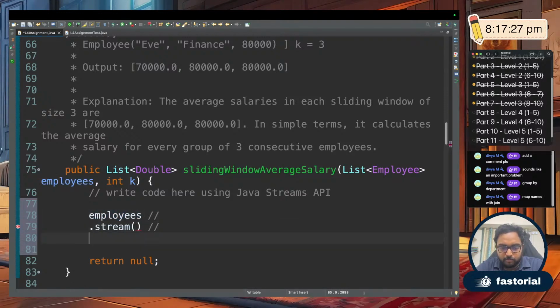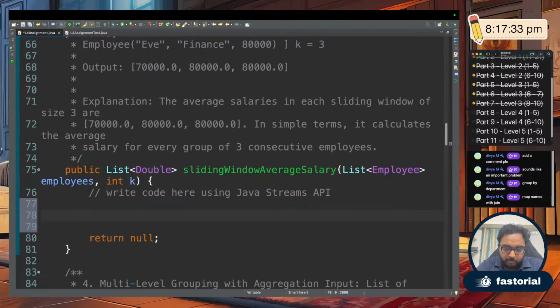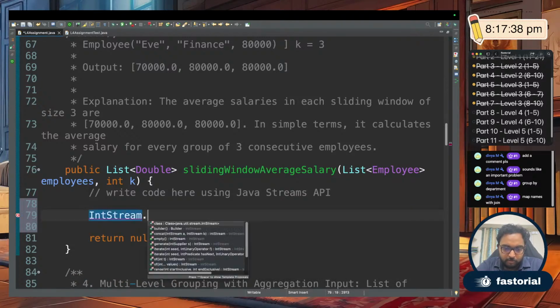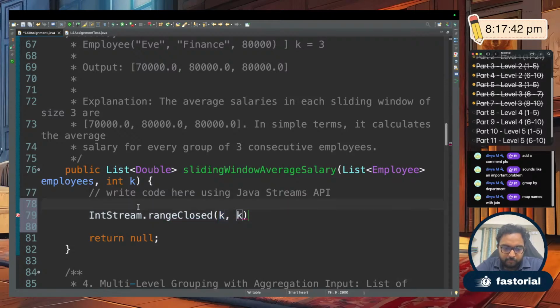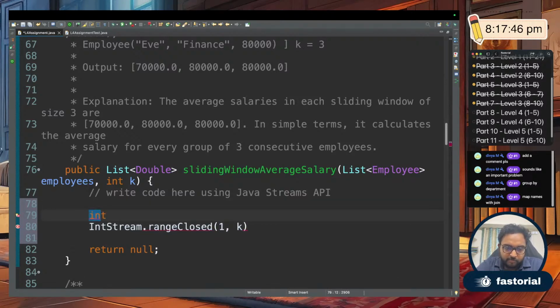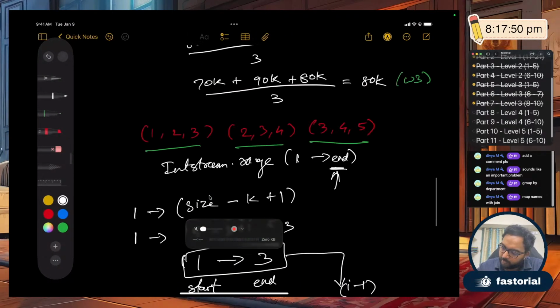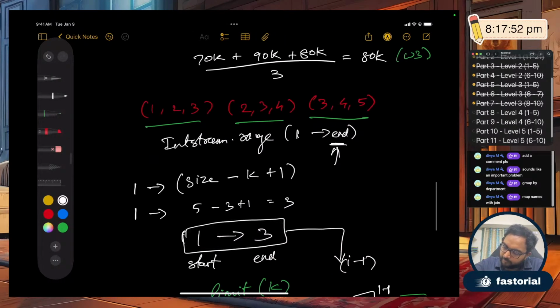Okay, then dot stream, and what will I do? Oh, sorry, before that I have to do this IntStream dot rangeClosed. The starting value is always 1, and for end we wrote this formula, right? int end equals... let me highlight it here.